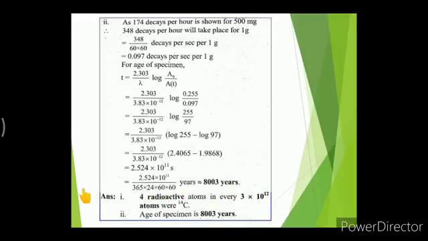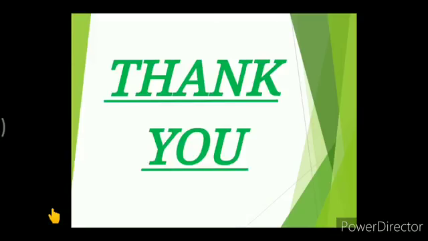So here we have got, first of all, that there were 4 radioactive atoms in every 3 into 10 raised to 12 atoms of carbon 14, and the age of the specimen here we are getting is around 8003 years. So students, you have to solve and practice all the numericals.